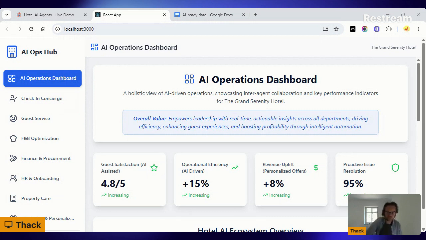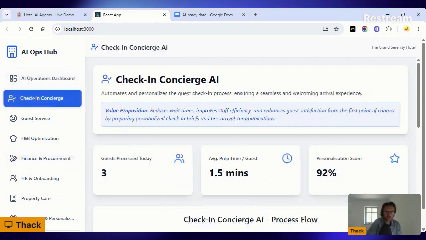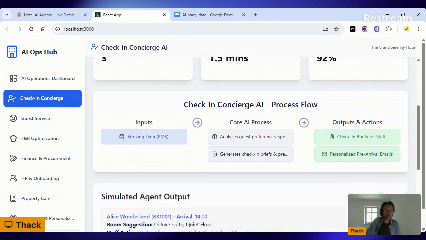But you'll see in a nutshell here, I'm just going to switch over so you can see that you've got all of these different updates. You can see very quickly the information that's being taken. You remember before we talked about APIs and the data sources? Well, this is essentially giving you a heads up as to how the check-in concierge gets its fuel, how it manipulates it, and what happens once the agent has completed its work.